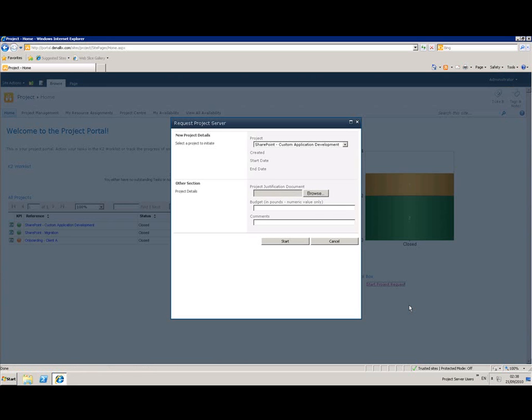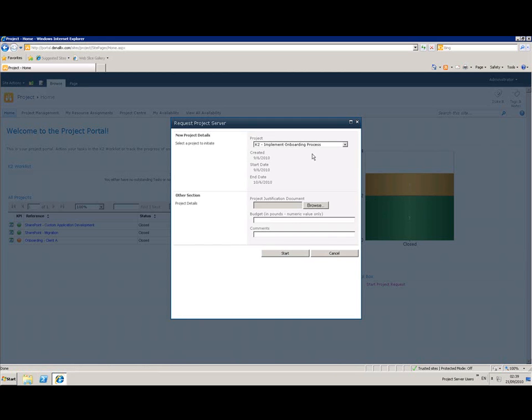This is actually a SharePoint task form right inside of our page here. I can see the project from Project Server. So there's a drop down of those 4 projects from Project Server. There's the implement onboarding process. So you can see these forms can interact with our Project Server information through our K2 Smart Objects.